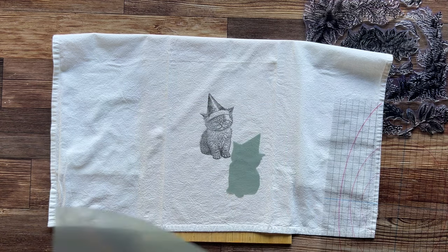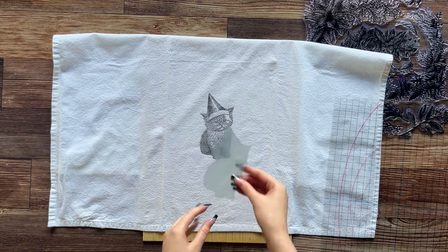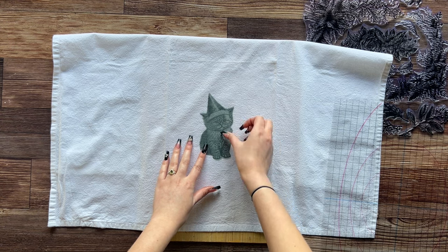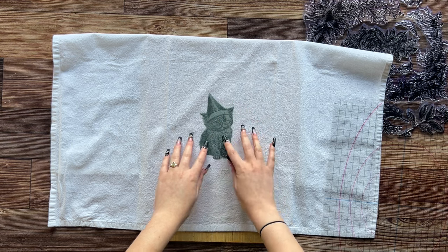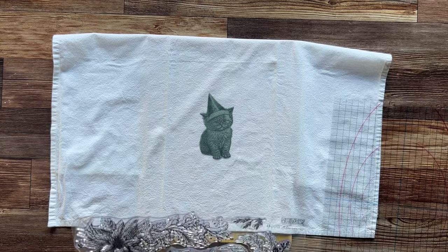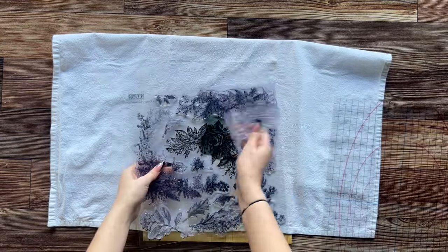All right, we've got our darling little Christmas kitty down and we're going to find the matching mask. We're going to cover him up just like that. And then I forgot to mention in the supplies, you want to have your winter adornment stamp. That's the greenery we are going to use for him to kind of nestle down into.